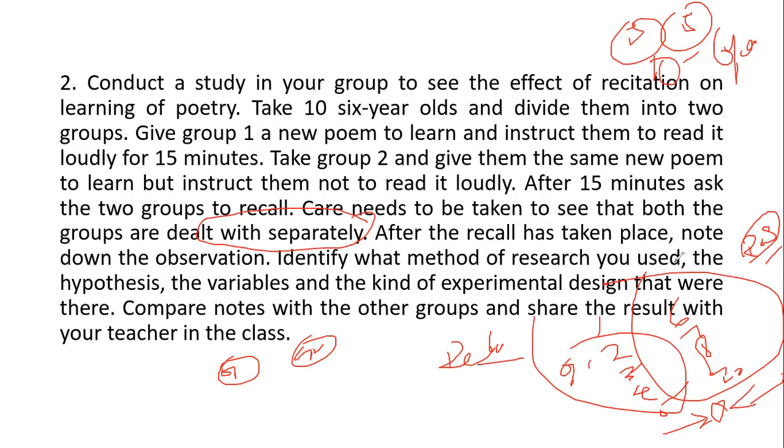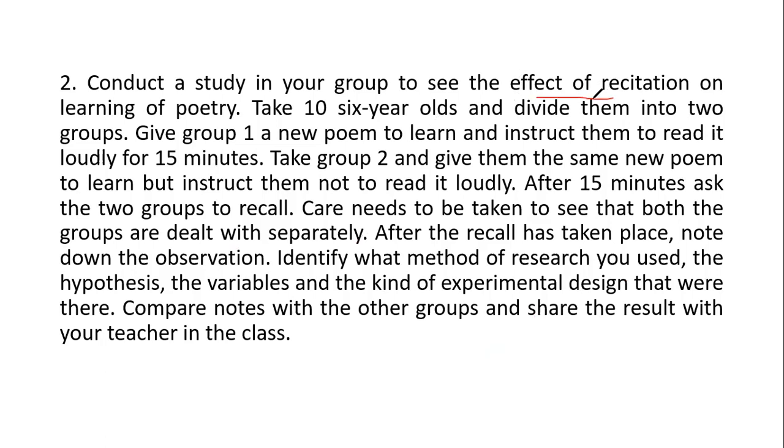Identify what method of research you used, whether it is the observation method or the questionnaire method, how you want to recite, and how you want to examine the recall, whether you want to use a descriptive test, oral recitation, etc. You can create the hypothesis and variables based on this, like the effect of recitation on learning poetry, what type of recitation, reading loud, and whether it affects recall in a positive or negative way. You have to find it by using this experiment.